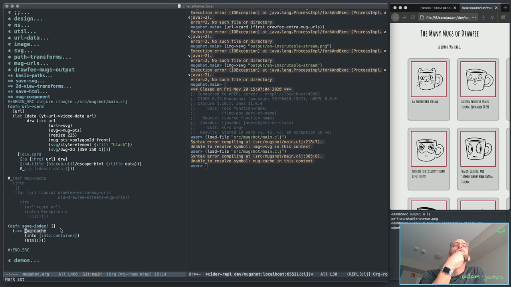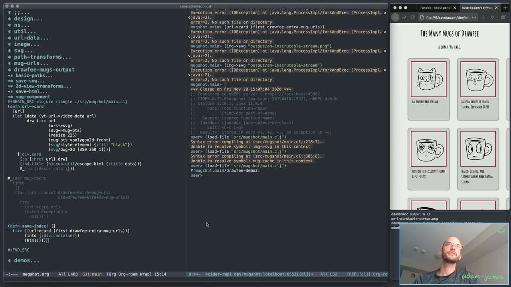How do I want to do this? Well, I may as well just try to run. I'll do URL to card of first, and I can, okay, that should work.